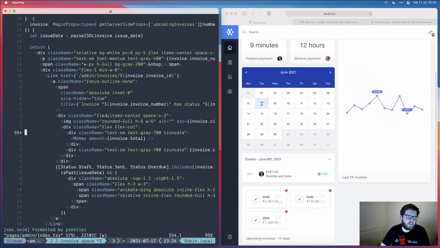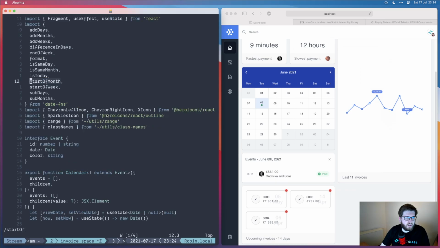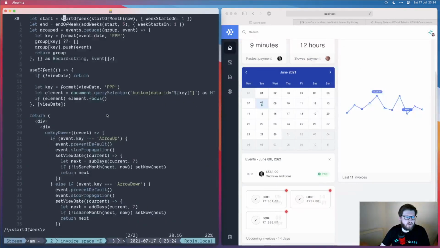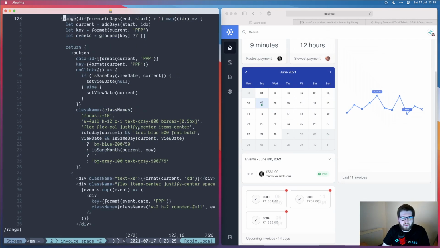And I do that by using this calendar start of week. So get start of the week. First get the start of the month for the month of the current date. Then if you know that one, because that's going to be the first here, then you do start of the week so that you can get this one. Then if you know this one, you add 5 weeks, so you get this one. And then you go to the end of the week, so you get this one. So now you have the 31st and the 11th. And then you do a range of difference in days.